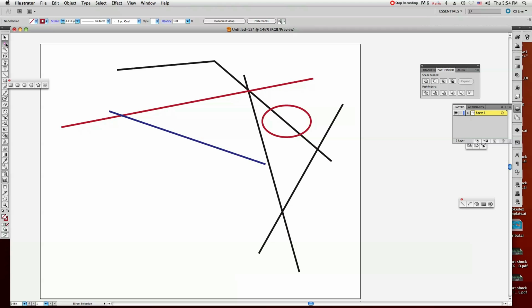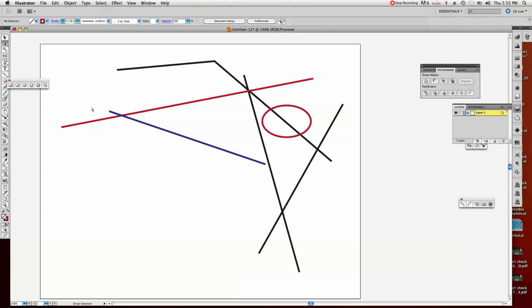Alright, direct select tool. Under here there's actually two. There's direct select tool and group selection tool. I don't use group selection. I use direct select. So I'm just going to cover that one. Direct select is nice because either you can select an object like you can with the regular selection tool. Or if you don't have anything selected at all, come over to these anchor points, because every object is made up of anchor points in Adobe Illustrator. That's what gives an object its shape. Straight lines have two end points. You can add anchor points in there, which I'll go over in another tutorial. And this one already has an anchor point added in. And then the circles have four anchor points: top, bottom, right, and left.